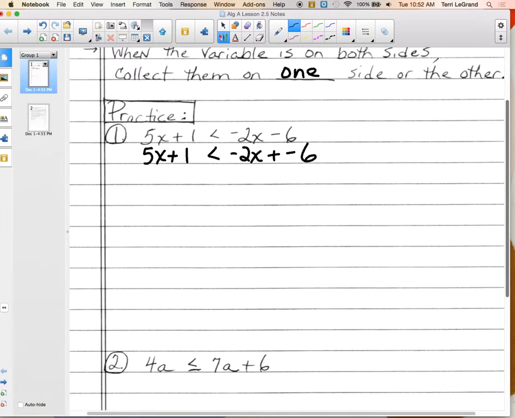Noah? Add 2 to both sides. Why would we add 2? Because it's a negative 2. Where's there a negative 2? On the left side. Negative 2x. Okay, so we have to add 2x to both sides. Is that what you meant? Yeah. That's what I thought. Okay, but I was going to make you say it.